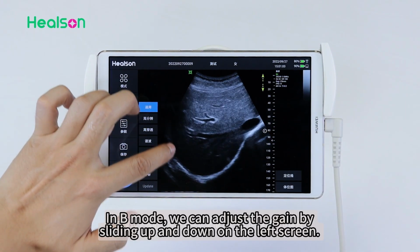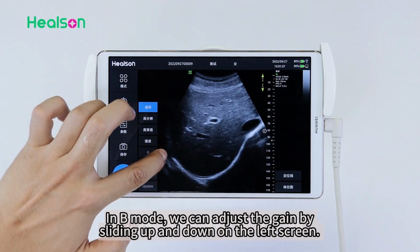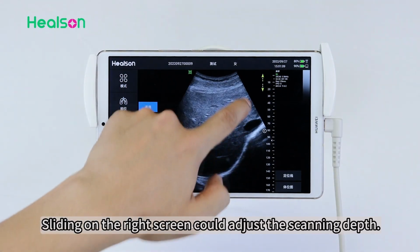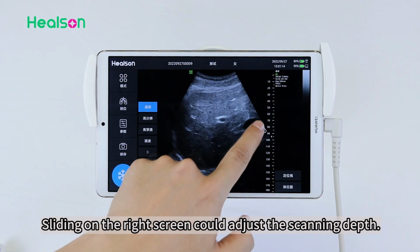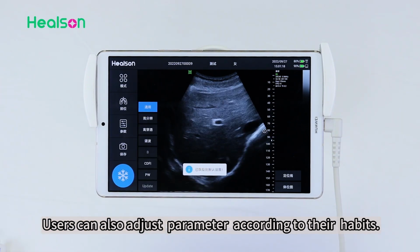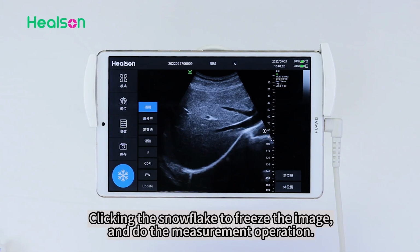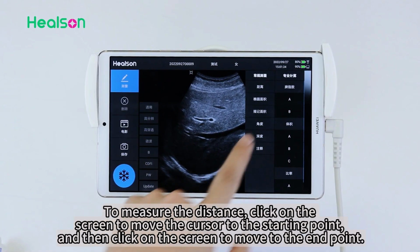In B mode, we can adjust the gain by sliding up and down on the left screen. Sliding on the right screen could adjust the scanning depth. Users can also adjust parameter according to their habits. Clicking the snowflake to freeze the image and do the measurement operation.